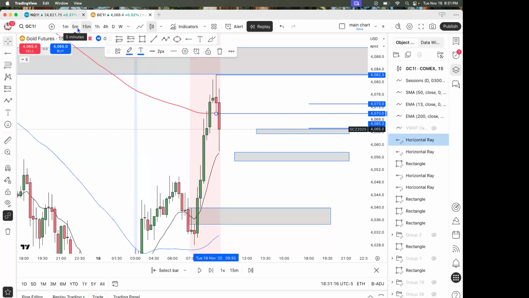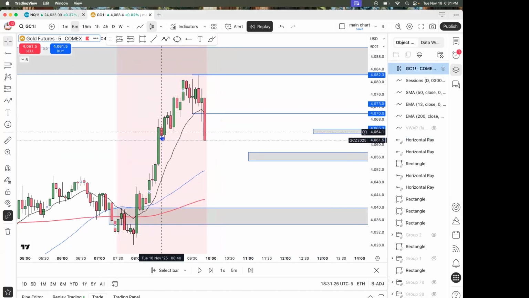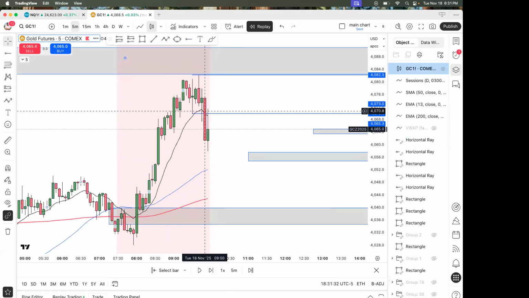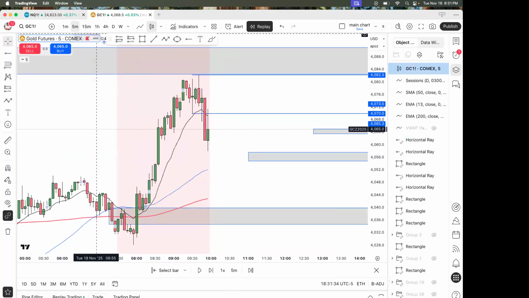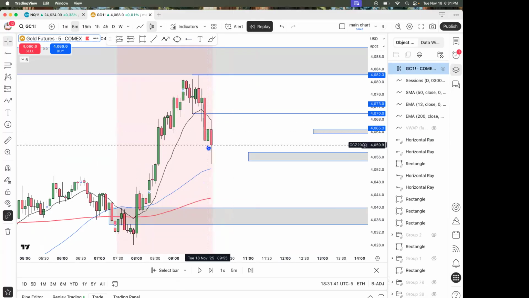Before we move on, I just wanted to tell you guys that are a little confused on the pass and the break: right here we broke, and on the 15 minute, if you were watching it at the time, it already passed. So it wasn't a wick, it already had passed. And then as you can see, this candle tested the ORB. On the 15 minute, it looked like it was still passed, and then this is when the 15 minute had closed. And like that's a trade.